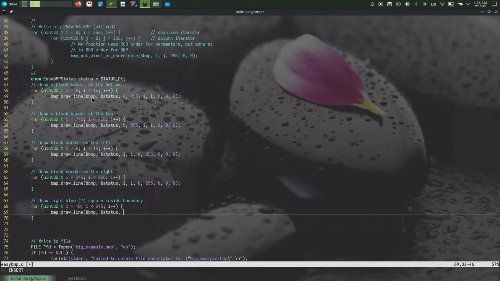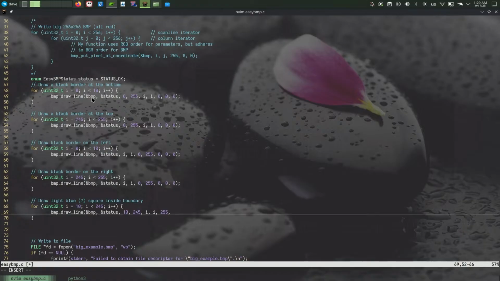All right, so my X position is always going to be, ignoring the 10 lines to the left and to the right, I'm going to start at 10, and I'm going to go all the way to 245, right? It's my start X, my end X. And I'm going to go from I to I. So it's a horizontal line because I'm starting at the same Y and ending the same Y. And if blue comes first, let's just do blue all the way. But let's just turn these guys down a bit, I guess, right?